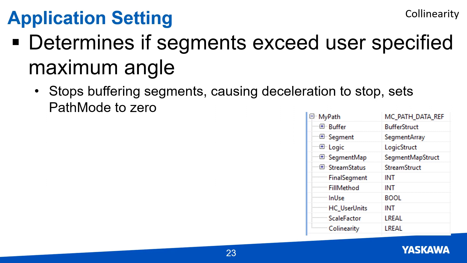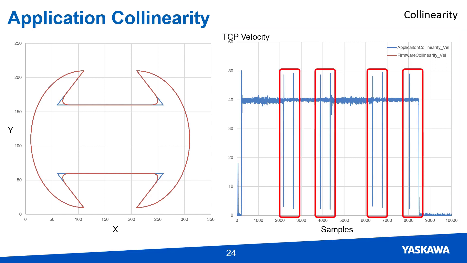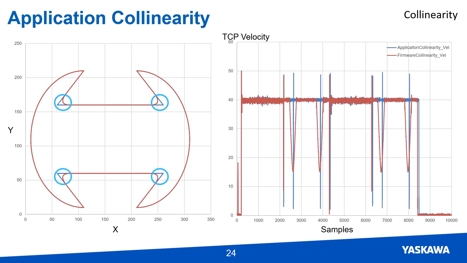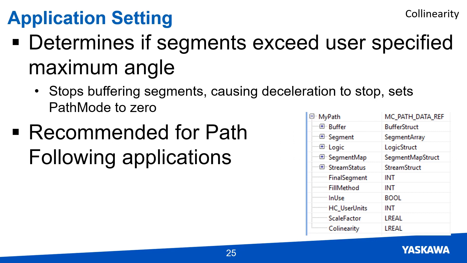The application collinearity setting is similar to firmware collinearity, but instead of activating the transition mode when not collinear, it stops running new segments in the motion buffer until the current segment ends and sets path mode to 0. Using the same example path, if the application collinearity is set to 10 degrees, during the eight hard corners the velocity pretty much goes to zero, creating the hard corner. The firmware collinearity setting applies the transition mode which rounds the corner, whereas the application collinearity setting keeps the corner but brings the tool end to a stop before starting the next segment. The micromoves during the curve are handled the same way because they are seen as collinear. The application collinearity setting is recommended for path following and cutting because it maintains the true motion profile.